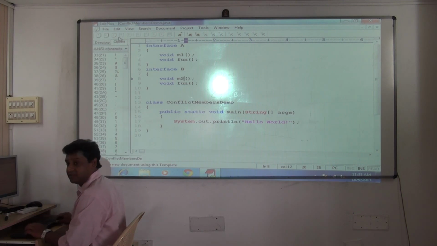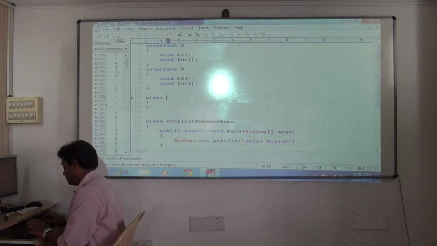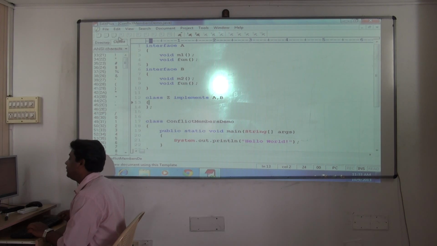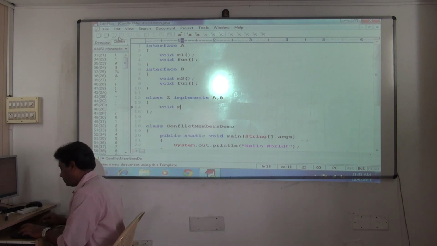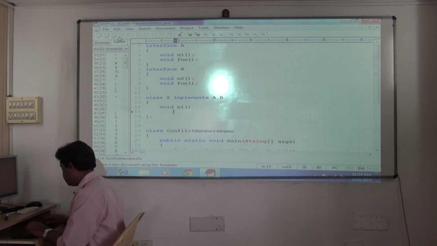So we are having common methods here. Done? So now next, when class Z implements, you know one class can implement more than one interface. Yes or no? Yes. So when it implements, what does it have to do? Override both the methods.